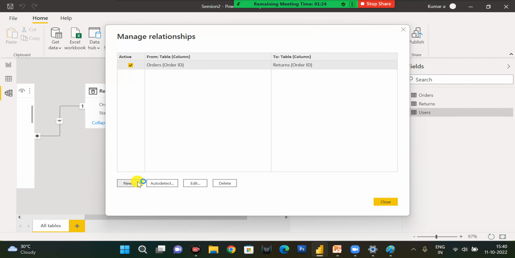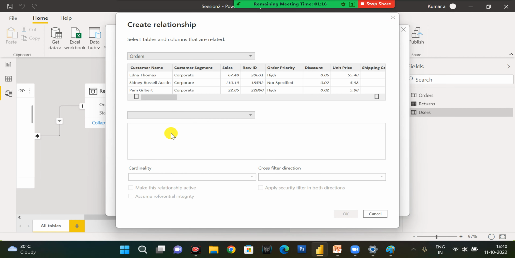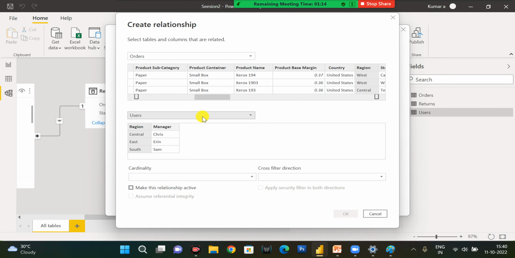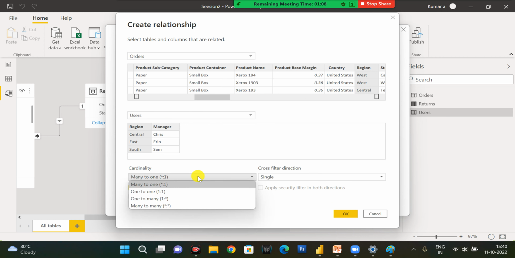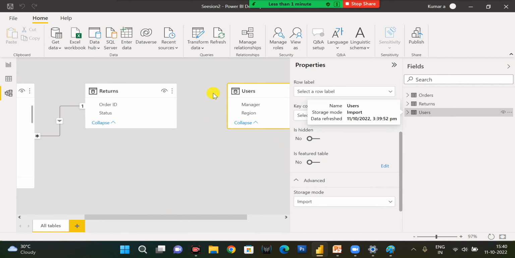So here I am applying that new dataset, and here I am using the orders table and the users table. The common column here is region. Similar to Tableau, cardinalities like one to many are available here too. Once the load is done, we can see that the relationship is happening.